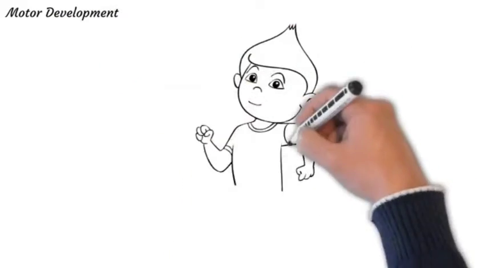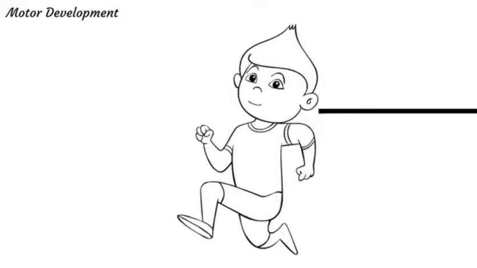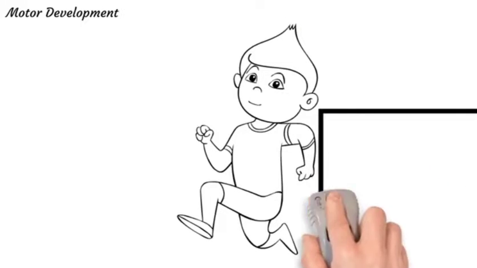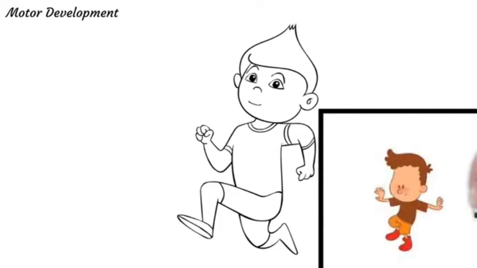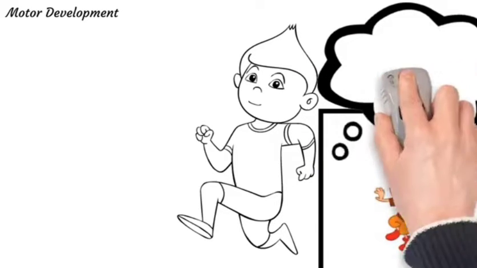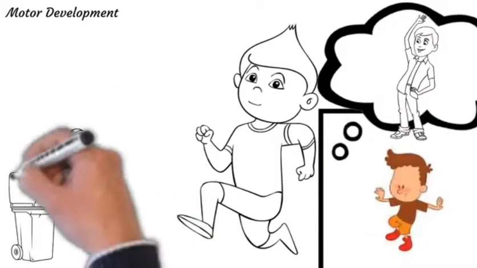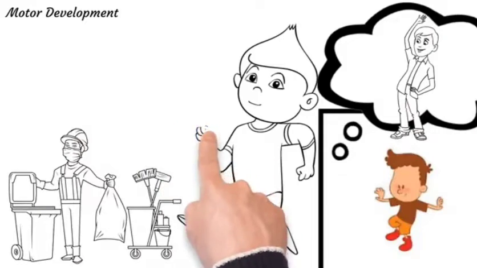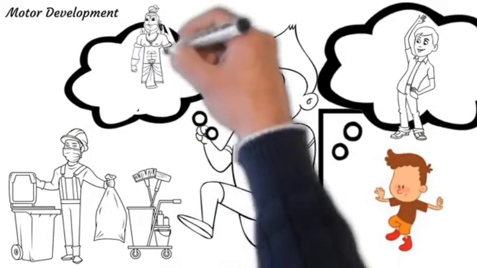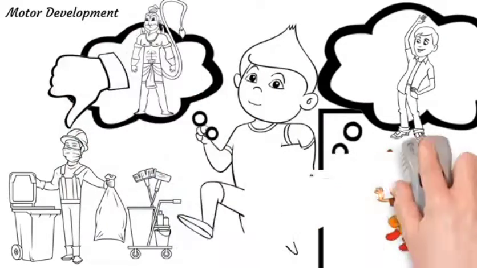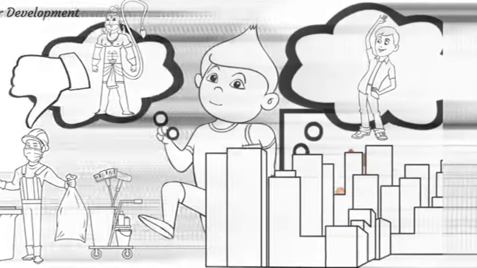Motor development. Young school-aged children are gaining control over the major muscles of their bodies. Most children have a good sense of balance. They like testing their muscle strength and skills. They enjoy doing real-life tasks and activities. They pretend and fantasize less often because they are more attuned with everything that is happening around them.